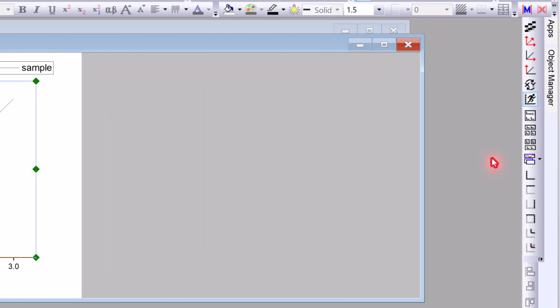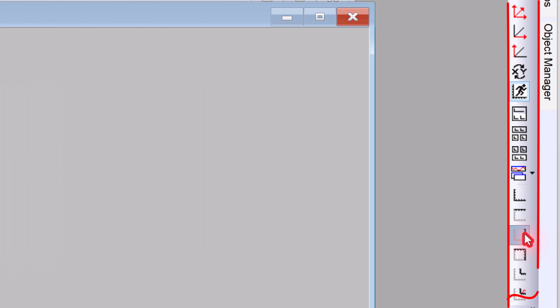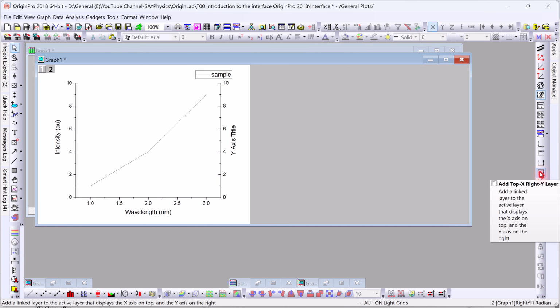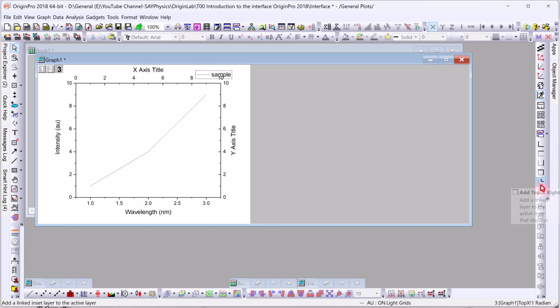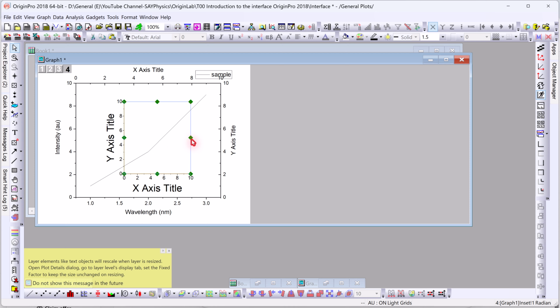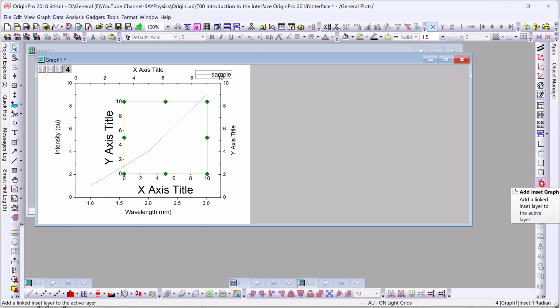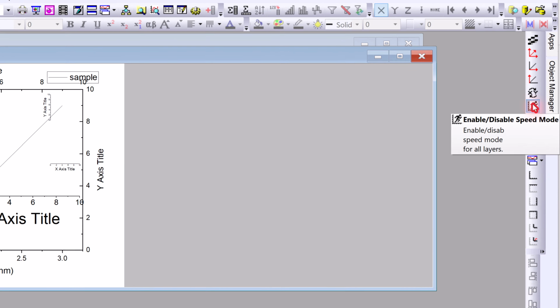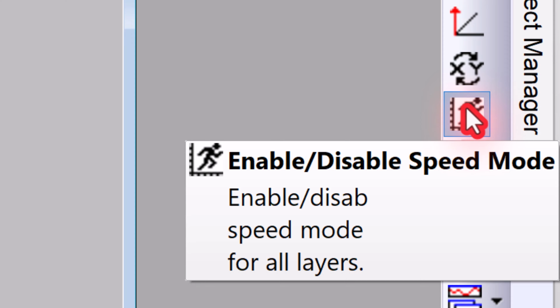There are also quick tools for adding axes, inserting graphs, rescaling, and handling large datasets using speed mode.